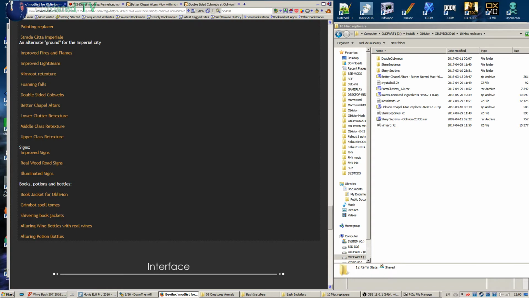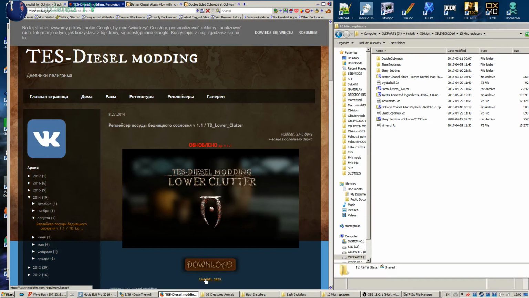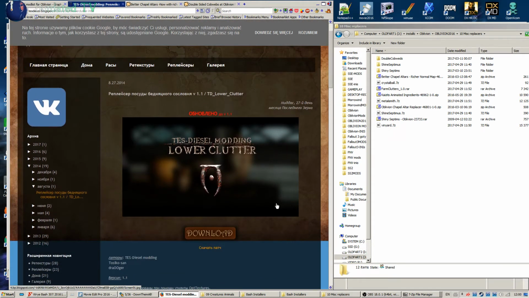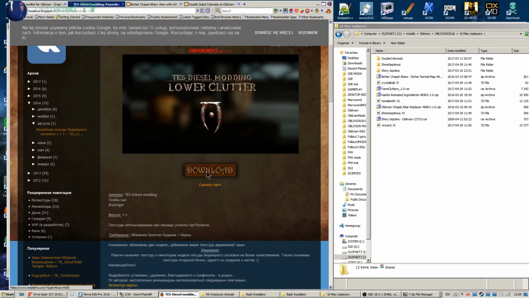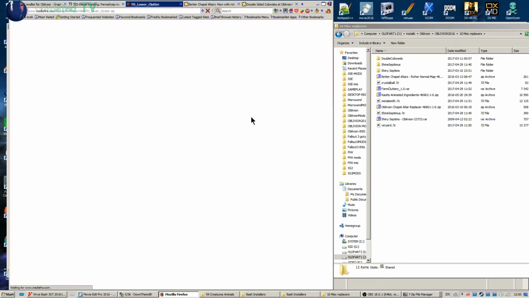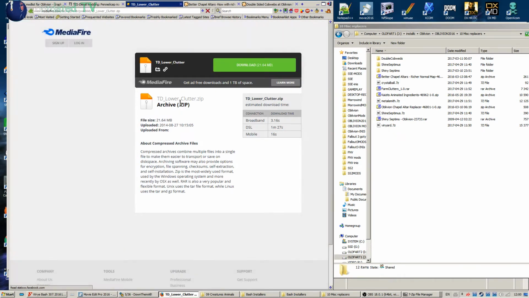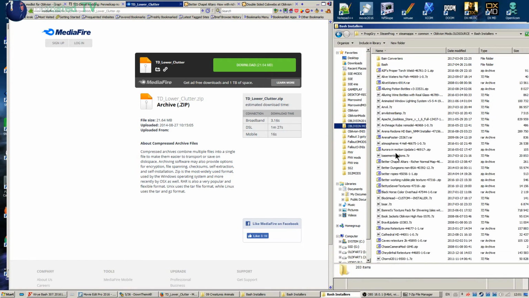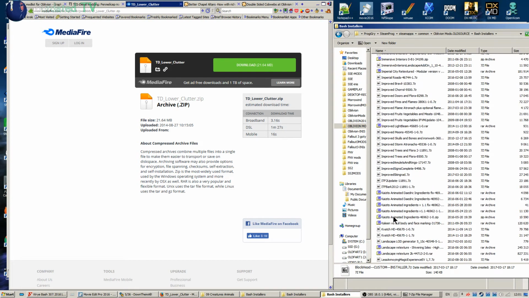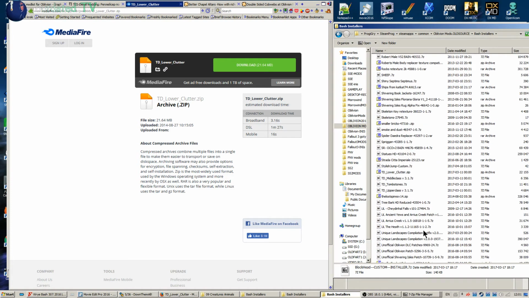Lower clutter retexture. That's from the test diesel site, also a Russian site. You don't need to log into this one, and you get the TD lower clutter zip. Go to my mod source, look for TD lower clutter. There it is.